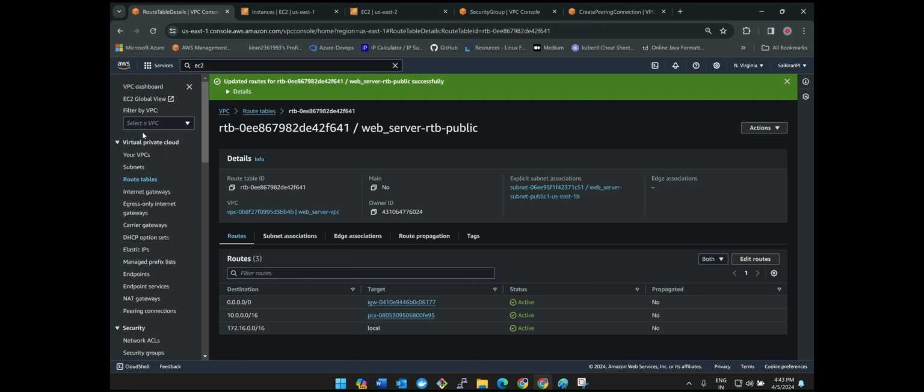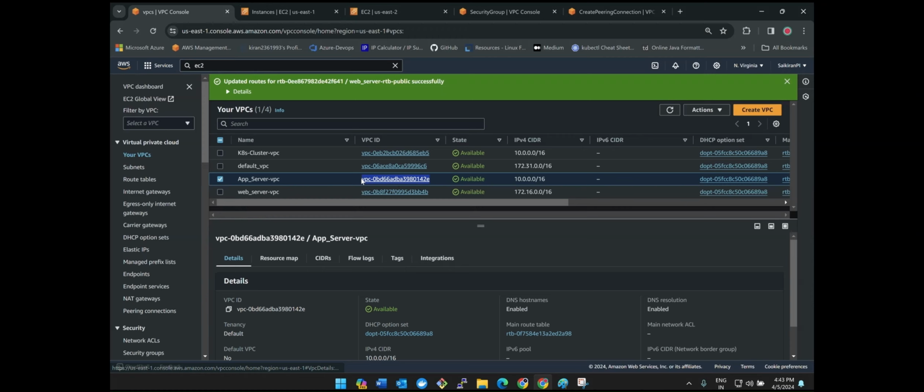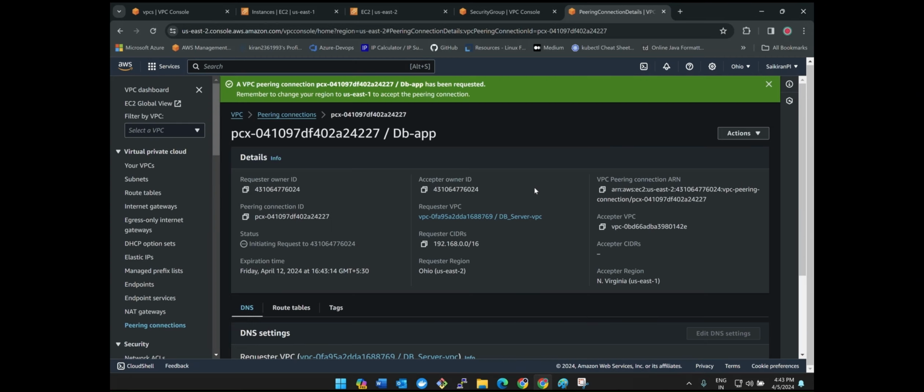And then you have to enter the VPC ID, the app server VPC ID. You have to copy and then paste it here. Click on create peering. Remember guys, whenever you are creating a peering from a different region, see what we did when we created a peering in the North Virginia region for the same availability zone: we clicked on actions and then we clicked on accept request, right? But when it comes to a different region and you are sending a request to another availability zone, it is not possible guys.